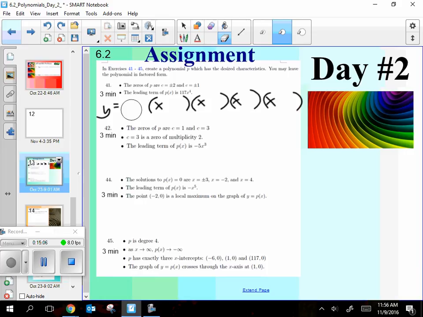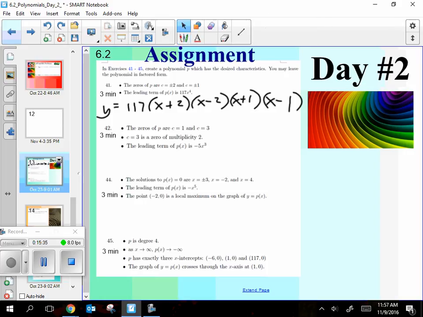Where should I put the 117? I could put it in the front, or I could put it in front of any of these x's. I wouldn't want to put it in front of more than one of them, or you'd have to do 117 times 117. I could put it there, or here, or here, or here. In front of any of those x's would have been fine. All right. That's the idea. All right.